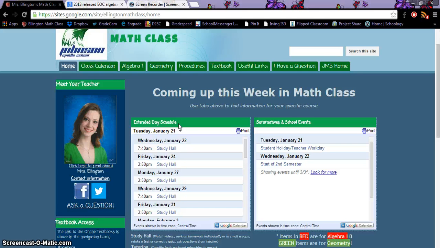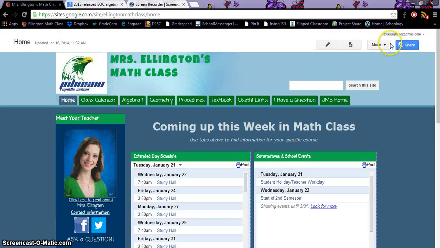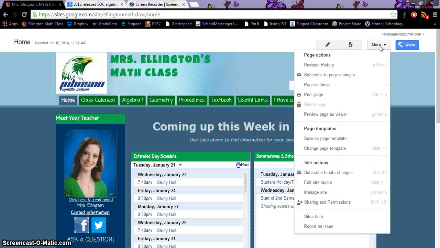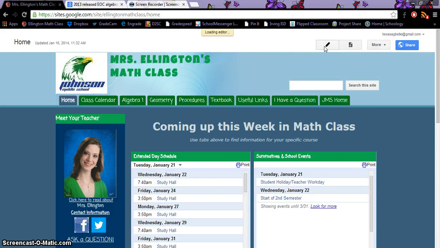Both of these boxes actually pull from my Google Calendar that I have set up for the school. And let me remind you, everything on here is set up outside Irving ISD under my personal account, which none of the kids can get to. They can't see my account. They can just see my name because that way it's open, accessible by parents. No information is submitted through this. This is purely information take in. It is not interactive.